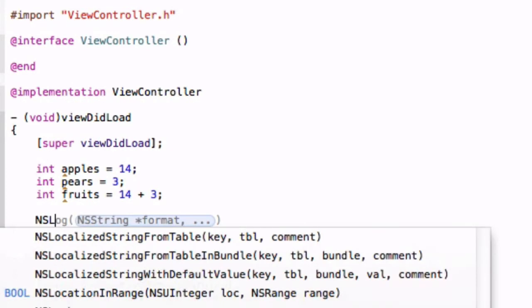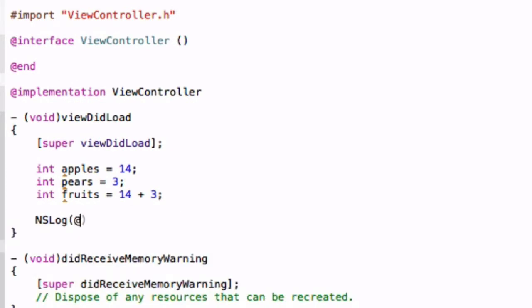So type NSLog, like we've done before, at quotation, there are %d fruits in my grocery bag. All right, there we go. And we're going to insert a comma after this quotation, and we're going to put in fruits.